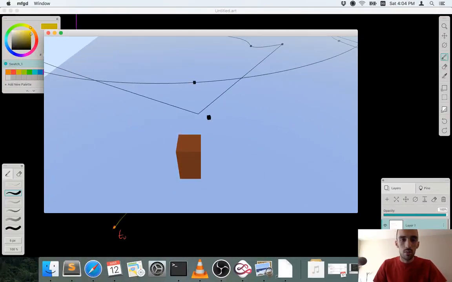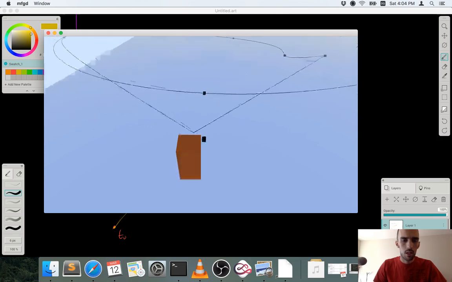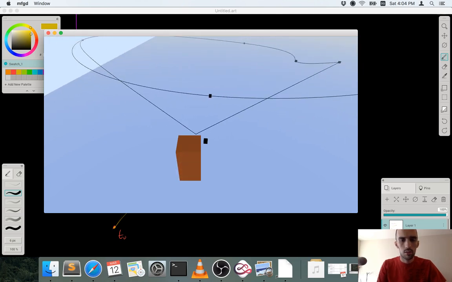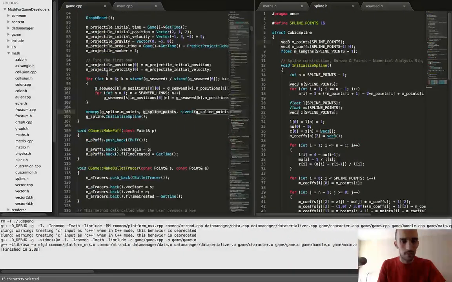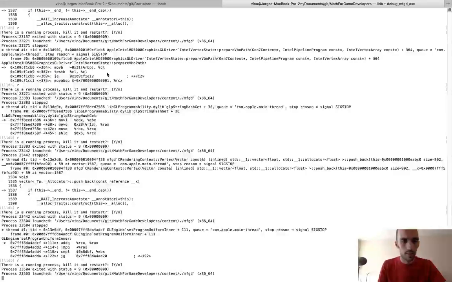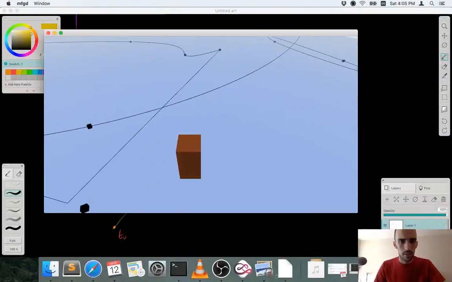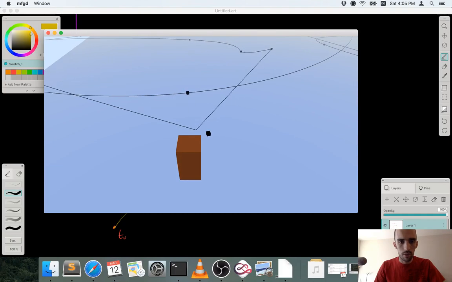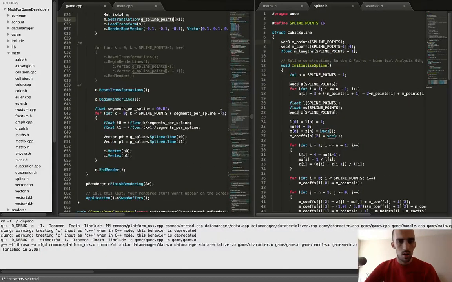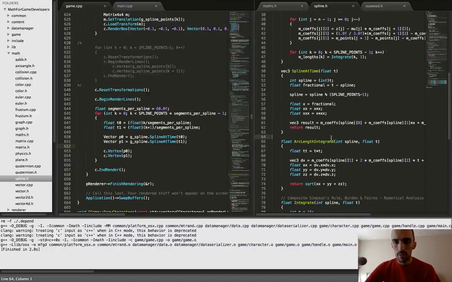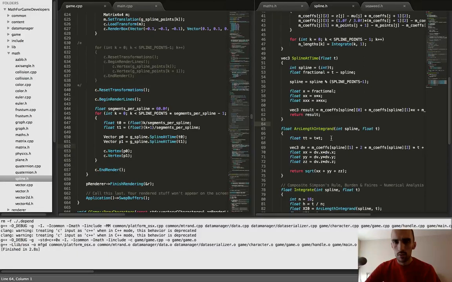Okay, so that's why it's, I think I know why it's sending it back like that. It's just sending it back to the origin just before it's about to hit that last one. So that's just a little rendering bug that we have. And how do I fix that? Spline at time, spline at time. That is probably a bug in my spline at time formula.